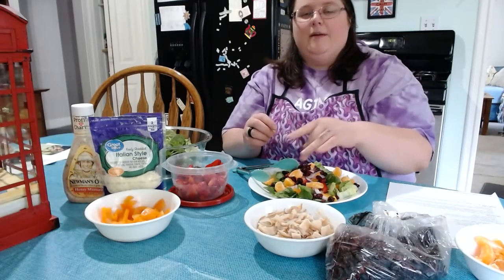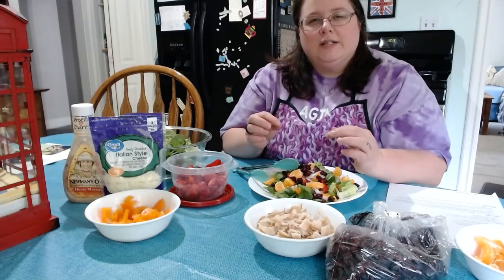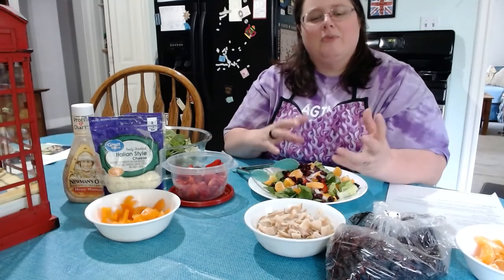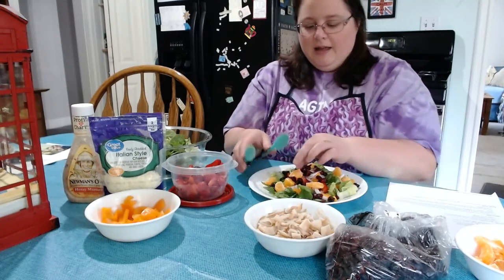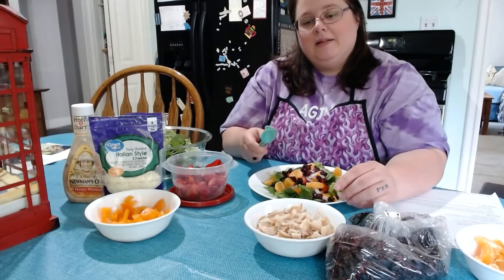Add some dried cranberries. Again, like the onion, like the citrus, they just add that oomph. There's the tartness behind a dried cranberry. There's some sweetness too. And so it kind of blends some of these flavors together and marries them together. Now, you know, I'm all about balancing some things out.